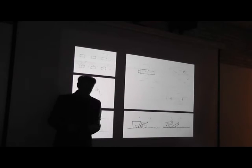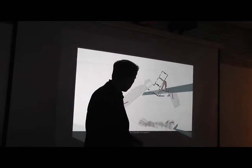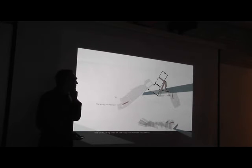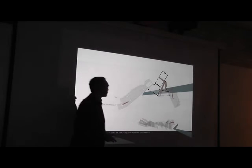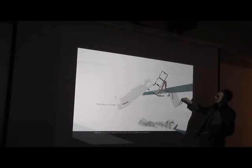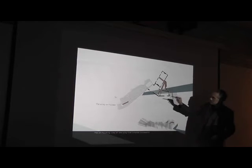And some further sketches of how the elevation developed. Sorry you can't see those clearly. These are some finished presentation drawings that we gave to the client about the time the building was finished. So you can see in black the footprint of the building with the cottage here, the new wing wrapping round, which is about this dynamic movement from the humanities faculty round the building to the canal frontage. And then the drawing here is showing the way that we've thought about the form of the wing and the surfaces and how they unfold to actually create that shape.